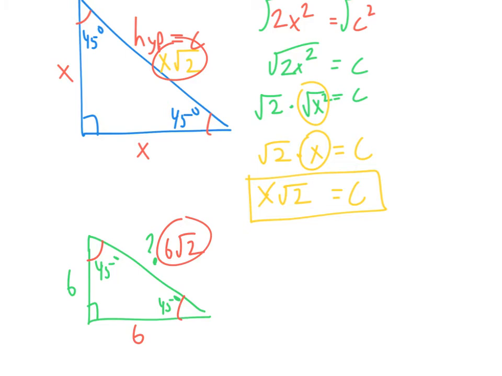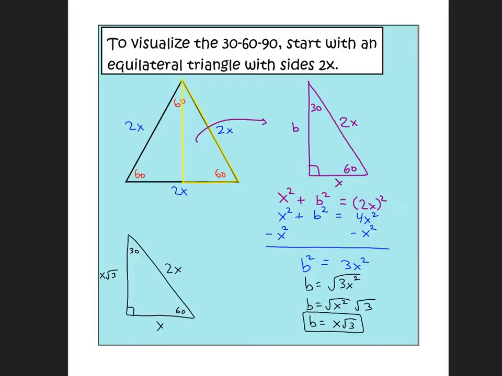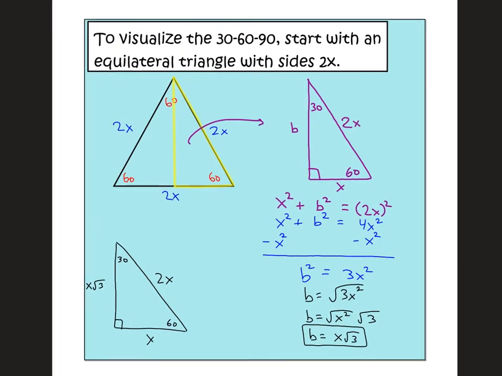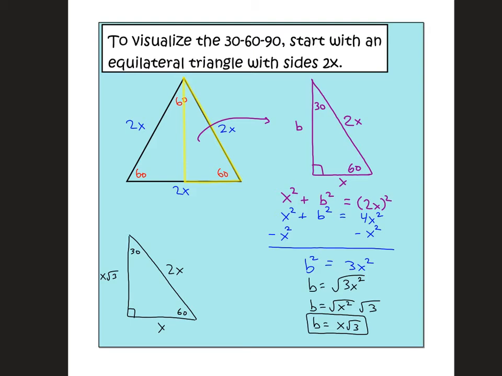Let's talk about the other special triangle, which is the 30, 60, 90. Okay, and in this one I kind of did some of the work already. So basically the trick to get the key, the answers, I guess, this is like the key down here. Okay, but to get to it, what I did was I started out with an equilateral triangle, if you see right here. And I said, imagine if each side was 2x. Okay, so you can see each side's marked as 2x. And then what I ended up doing was took the, let's see if I can get the purple here.